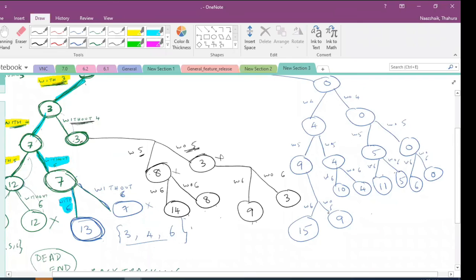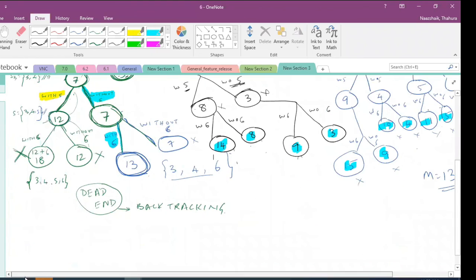Did any of these result in what we wanted? No, ma'am. No, right? So we don't have to trace these paths at all. So finally, if you just look at the leaves, all the last elements, you just have to see where you got 13, right? None of this gave you 13. Just look at the last element, then you will get your correct answer. So this did not give. So this is the only one which gave you 13, right? None of this gave you 13.